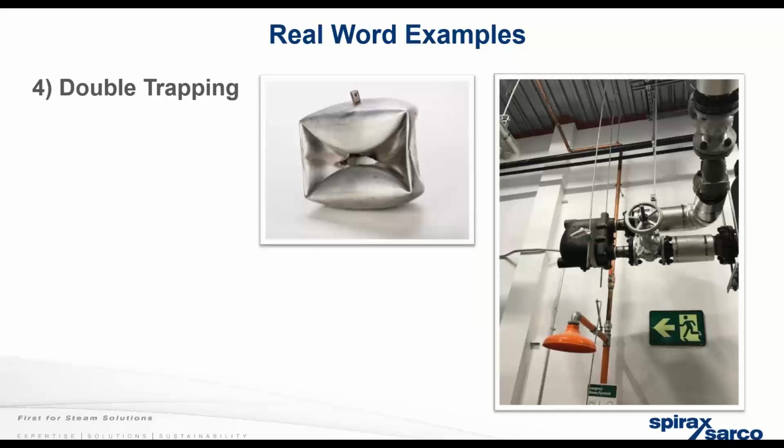And this was recent. This was at a job site I won't mention. So we got a call: all our steam traps are failing. Their floats are all crushed, destroyed. There must be a malfunction with our traps. They don't work. Go to site, and we have a condensate return line.